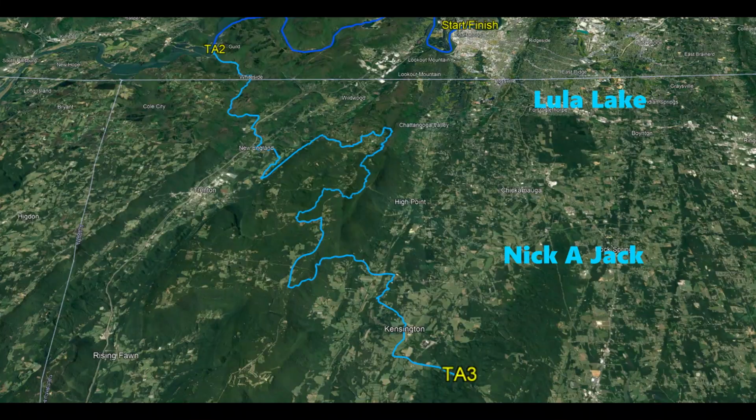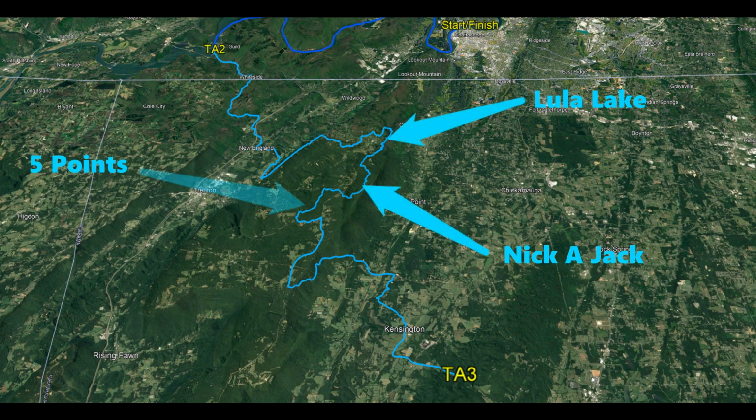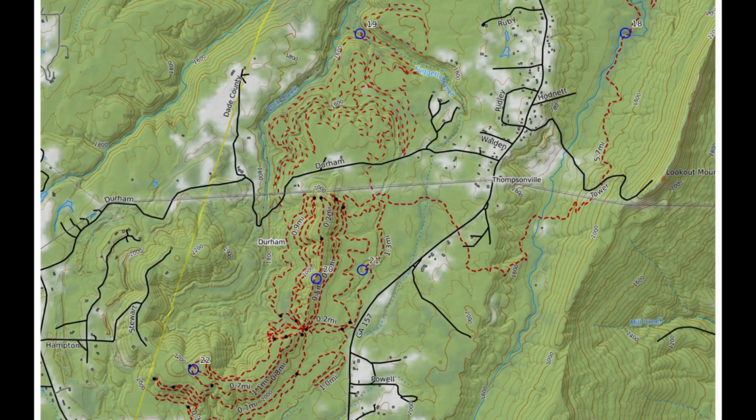All teams will have to deal with the steep, rocky climbs and descents as they head towards the Five Points and Durham trail systems. This maze of trails will offer lots of route choice options to top teams as they decide to either wend their way along the technical single track or bike whack between the sinuous trails. Staying found in the dark will be a challenge to even the best of navigators.